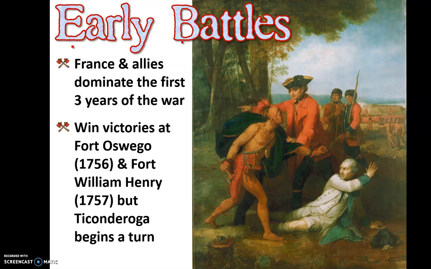Now, in Fort Oswego, what happens is the French see a very, very successful victory. They are able to capture and kill up to 1,700 British soldiers. Again, a huge defeat. They're able also to capture over 100 cannons, about 121. So not just taking their men, but also taking their supplies, their weapons. And in 1757, they also see success with the capturing of Fort William Henry. And in Fort William Henry, they have over 2,000 Native Americans on their side.